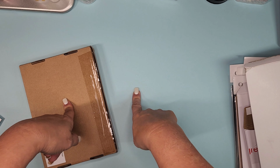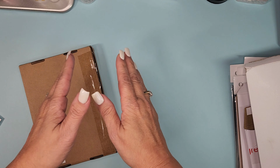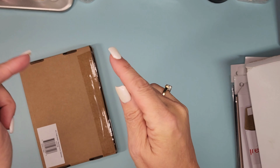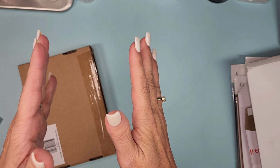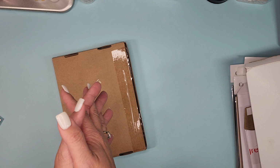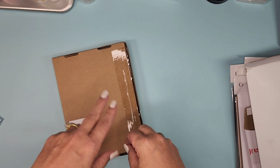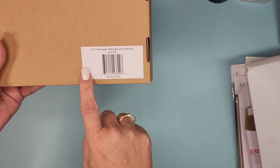I'm going to show you everything I got, or at least I hope to get to everything, from last month's HSN Craft Day, and a lot of it, in fact, I can't believe, but 19 items were from the secret sale, which seems insane, and 5 items were regular. So I'm just going to mix it up, and there'll probably be 2 videos because I don't think I can fit it all in one. So let me just get started right off.